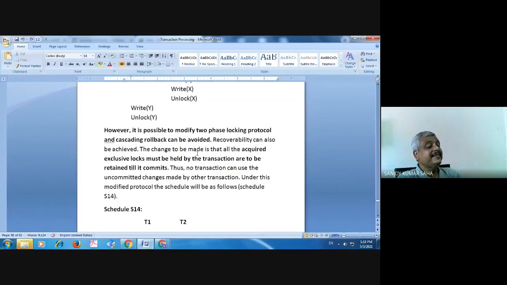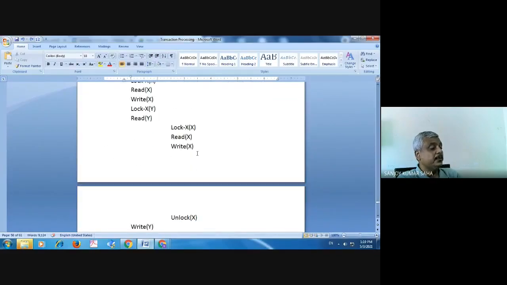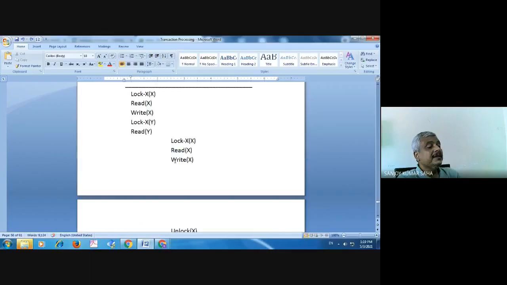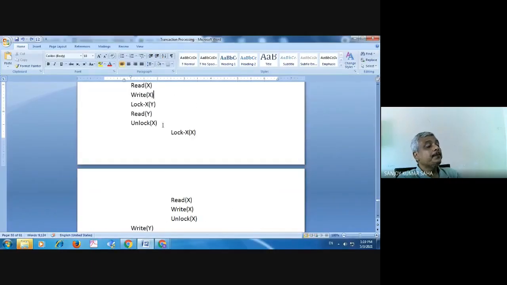So it needs some modification. What modification are we putting in now? Earlier, we had this unlock operation here, and we entered into the shrinking phase.